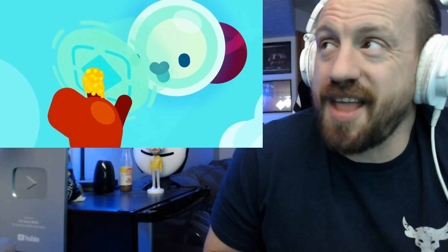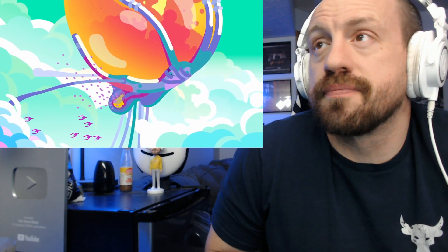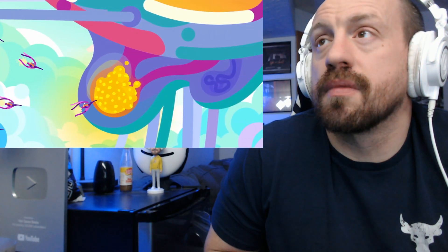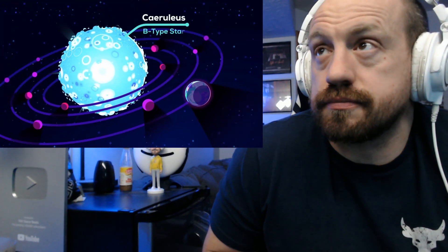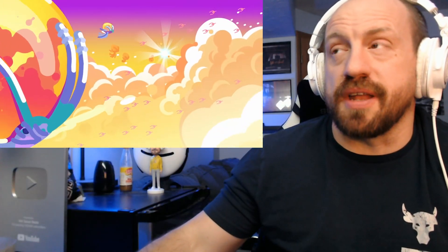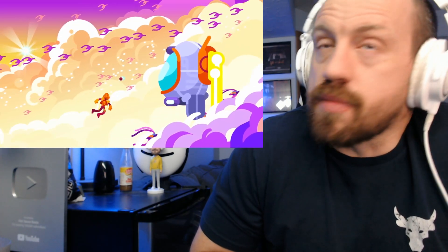This nectar is the most valuable resource on Nimbus. Hungrily pursuing it are the frog-sized jet squids — evolutionary cousins of the whales. Several of them trail each sky whale, waiting for it to be distracted or sleepy after a succulent meal. Jet squids are far less efficient floaters, but they're able to superheat and expel gases in short bursts like a rocket. Like vampiric hummingbirds, their long and pointy beaks pierce their prey and lap up some of the nectar inside. But life on Nimbus is doomed — B-type stars live for only a few hundred million years at most, and Nimbus has barely 10 million years left.